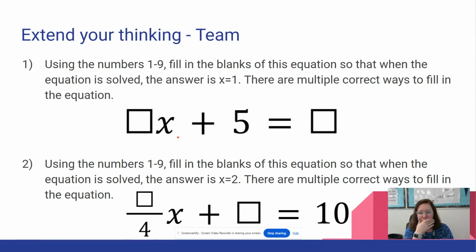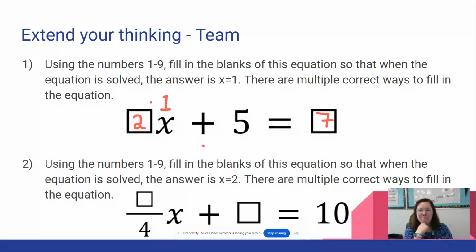Like, okay, well I'm going to be multiplying x times something, and eventually we know this is going to be a 1, and then adding 5 to get something else between 1 and 9. So if I multiply it times 2, right here, because I know this has to be a 1, 2 times 1, plus 5, well 2 times 1 is 2, plus 5 should equal 7. So it should work for me to do a 2 right here and a 7 right here.